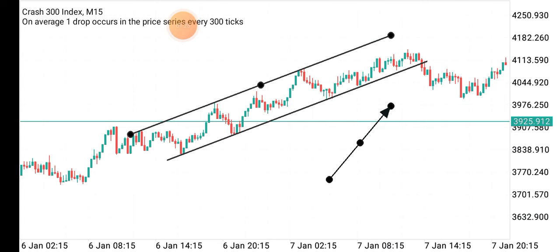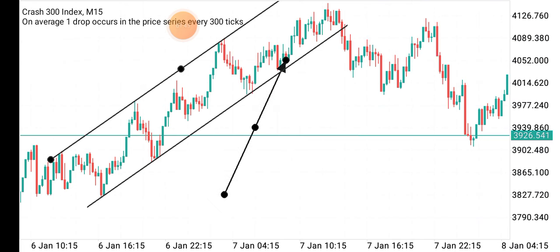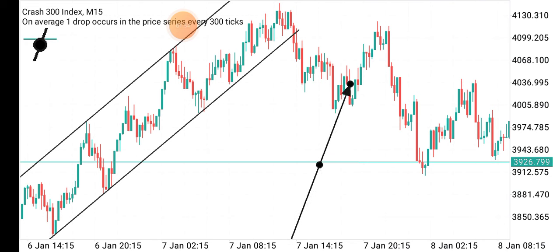The one above doesn't really matter, but from the look of things based on this structure, the market after breaking out and selling — this movement is indicating a potential direction change from a bullish move to a bearish move. When I marked out this trendline to define this channel, I noticed the market was trying to go up.